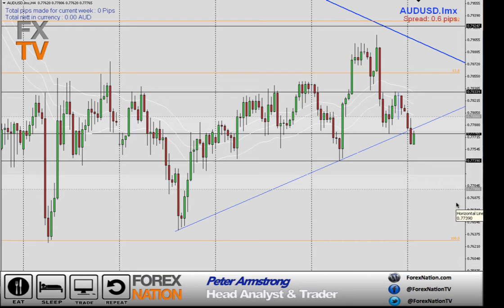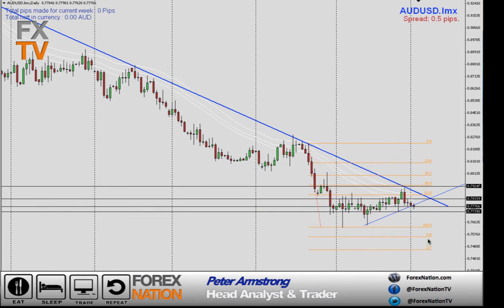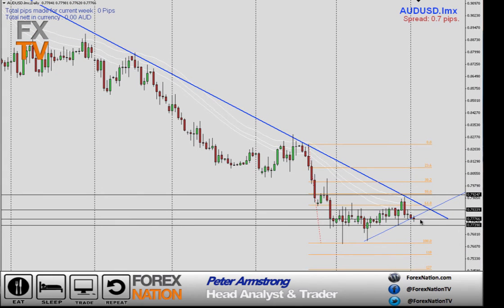Now, I think the market is really expecting a rate hold, so if we do get a rate cut, we should definitely see the market make a run for 77 cents, but in my opinion, the statement following that is going to be quite bearish on the overall Australian economy. They can't deny it, and we could continue to see momentum follow through. And we could be looking at a fairly nice long-term bearish trade where the market could eventually get down into the 74-cent range, especially if we do get an interest rate cut. So keep an eye on that.